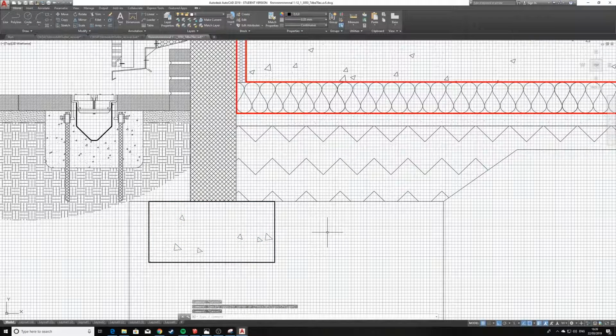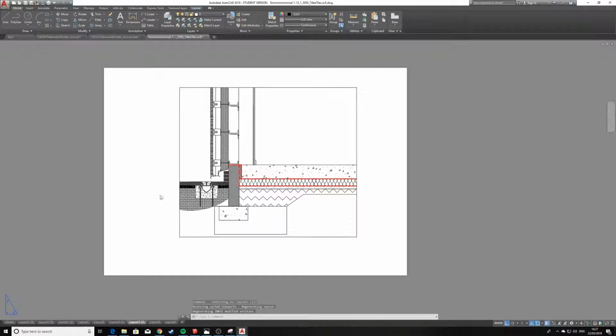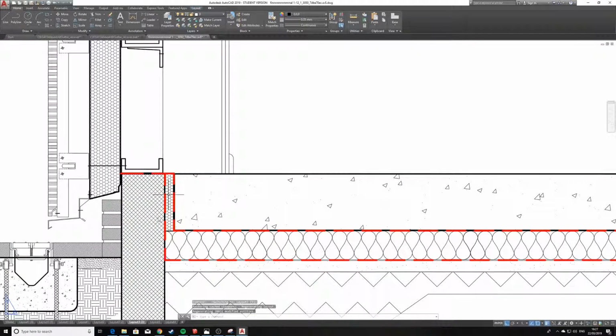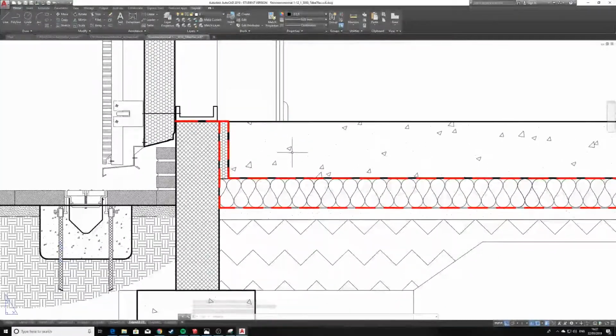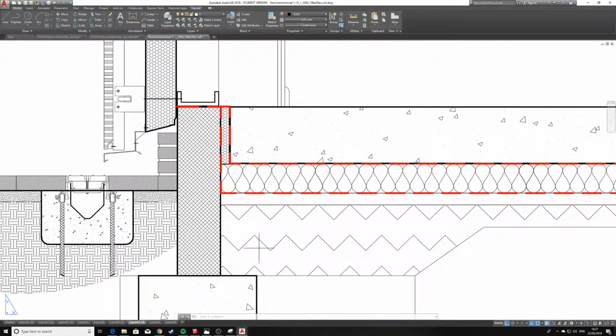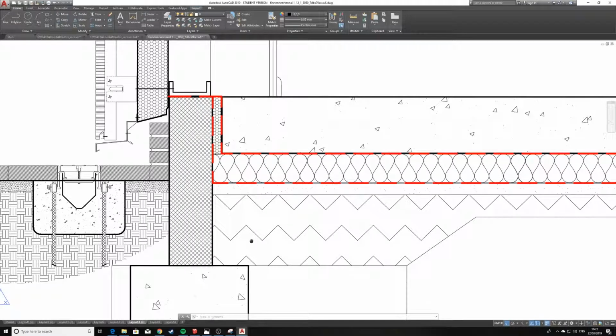If we just nip over to our layout that we've got, and if you just zoom in a little bit there, James. This is one we made earlier, and this has got all the line weights and hatches and everything done. As you can see, I hope you can see that it's fairly clear what's going on in this drawing now. You can see there's heavy cuts around the foundations there and the blockwork that comes up from it.